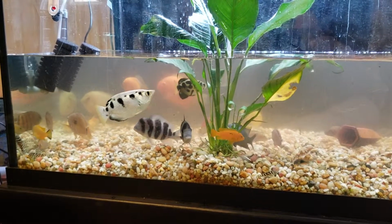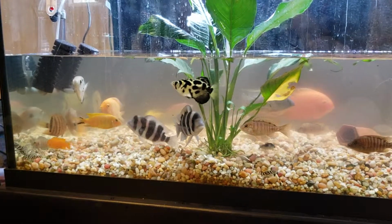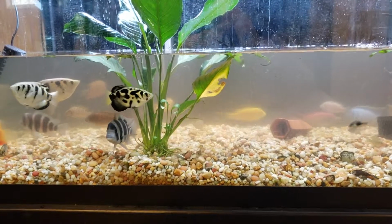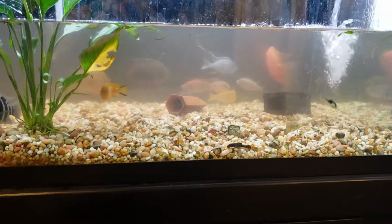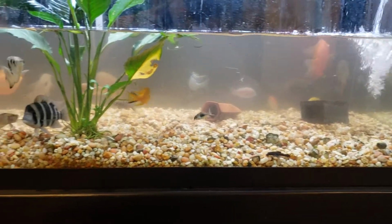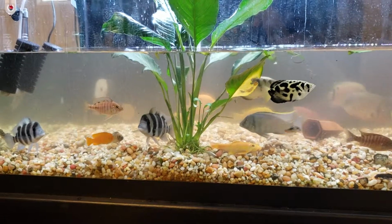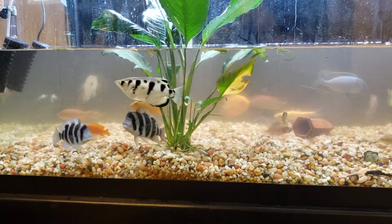And it's been quite some time since I've done a full-fledged vacuum. I don't stir it up. All I do is vacuum, literally make rows, and you could see it as the gravel turns. Also, good thing about doing this is if you have any black hair algae and you vacuum it and it stirs it up, there's a good chance it will go to the bottom or go underneath and get covered up. The black hair algae will then die, and you don't really have to worry about taking care of it because now it's not in the light anymore. At least that seems what happens in this tank.